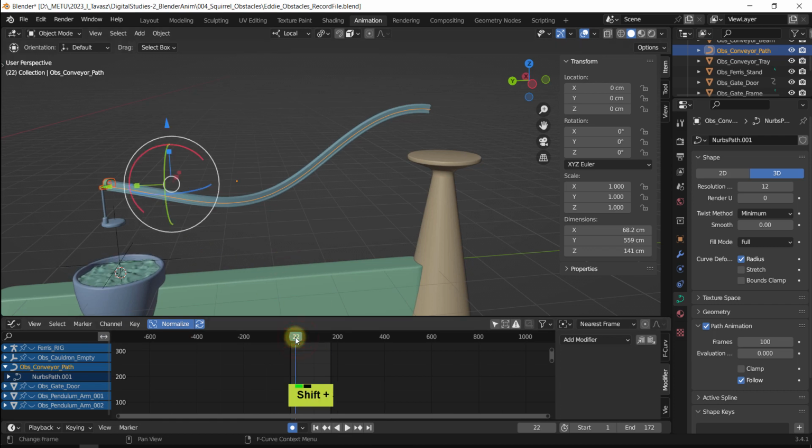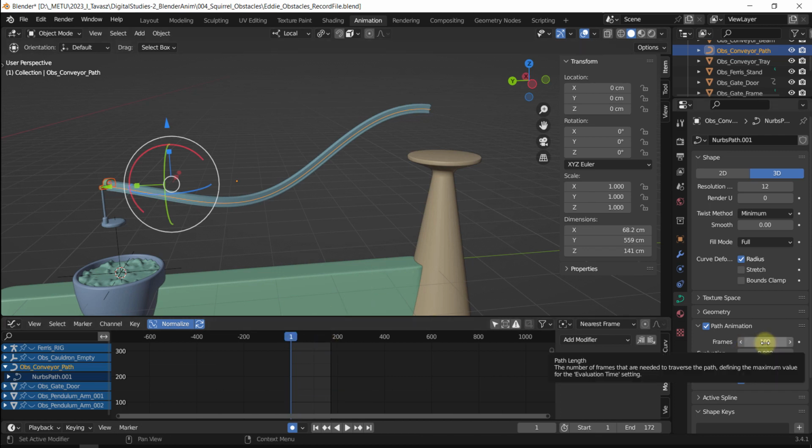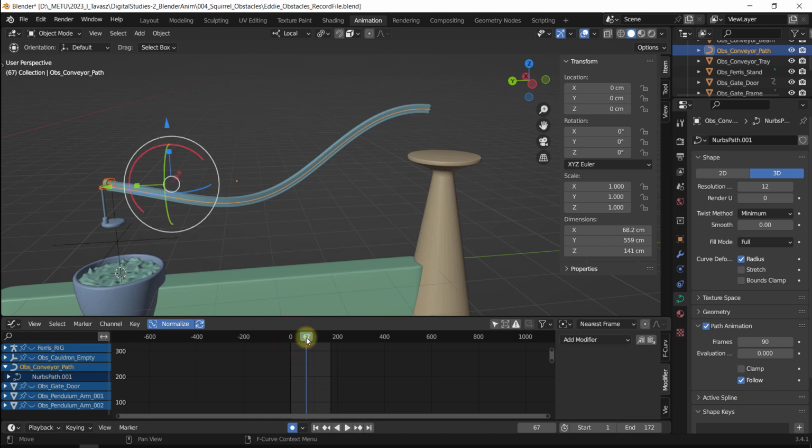and if we play the whole thing, there's nothing really happening. So let me go to the first frame. The overall length of this travel, 100 in this case, is good, but just to mix up things, I will set it to 90. And the goal is to start the whole thing at about frame 50. Okay, so let me just type in 50. All right, so of course this 50 is not really good, but it's just to demonstrate what if you want to delay the whole movement and time when this is actually starting to move. So at 50 we are in animation.